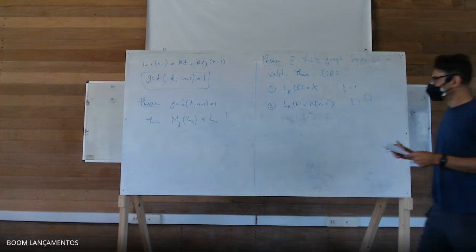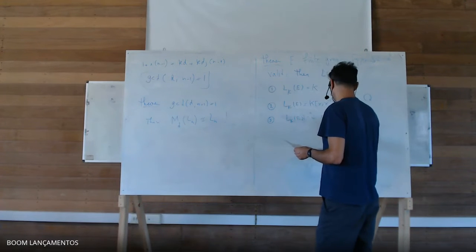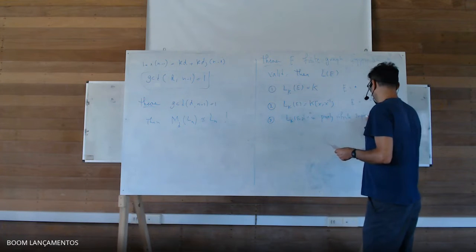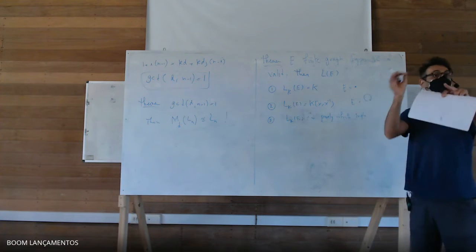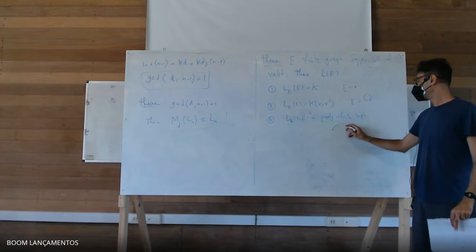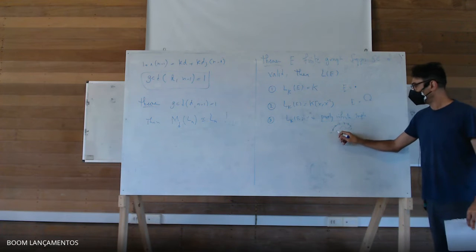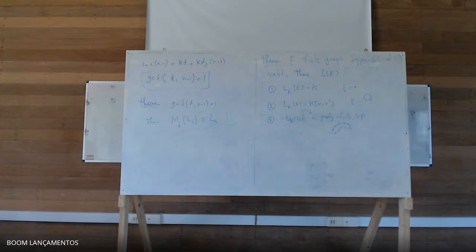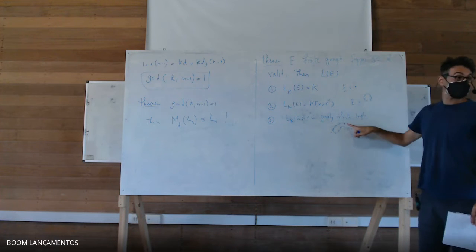Or finally, your Leavitt path algebra is purely infinite simple. And don't worry about this. Just imagine that it means that in the graph E, everything is connected to everything. Any u and v you give me, I can connect in both ways, strongly connected. Everything is connected to everything. So already interesting, right? I put the assumption that finitely generated projective modules are free, and I get that everything is connected to everything.